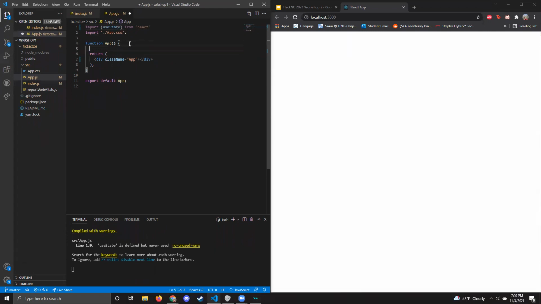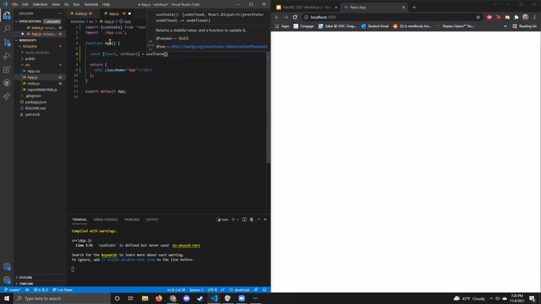So let's use it. We have to make sure to use it inside the function component because we can't use it outside. Just the rules. We're going to say const, and then this is our state variable. So let's just call it board, right? I think that's fair. And this is our function that is the only thing that's allowed to modify board. So let's just call it, I don't know, setBoard, right? So it equals useState.